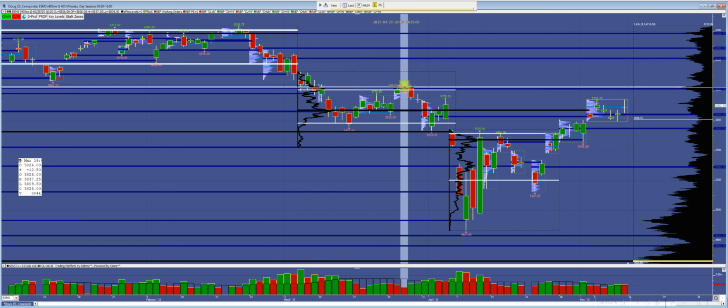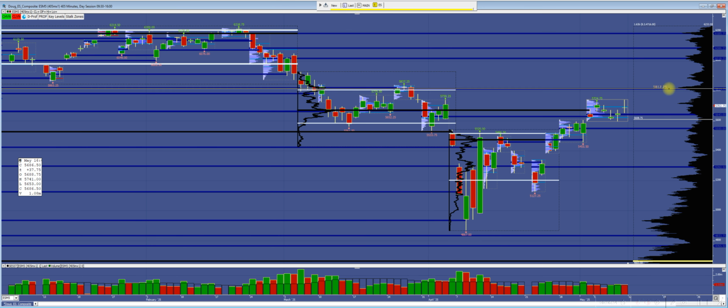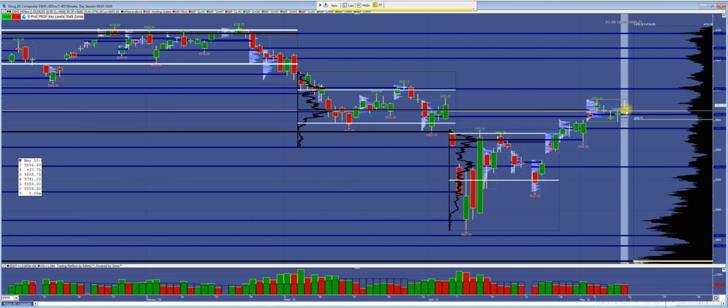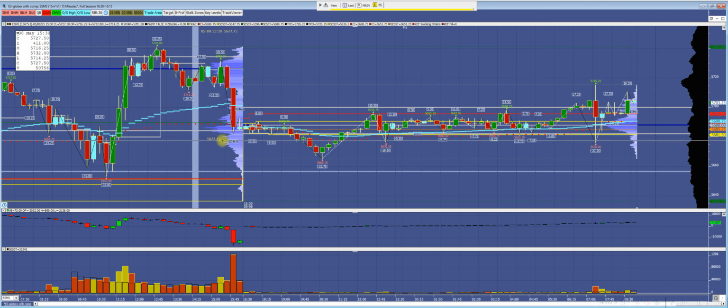That right there was where I was anticipating coming up and hitting this VPOC on the news. And we didn't quite get that extension, but we did hit our first target of that 57.24.75 before falling back off of there and hitting the high of 57.41. Anyway, let's take a look at what our hypos are for the day, or what we've done overnight.